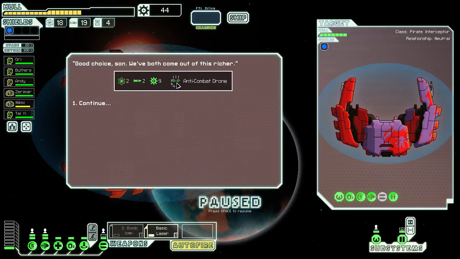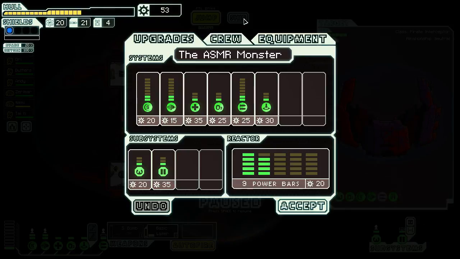I am actually going to accept this bribe. Good choice. We both come out of this richer. I can sell this for a decent amount of money. However, let's take a look at it.